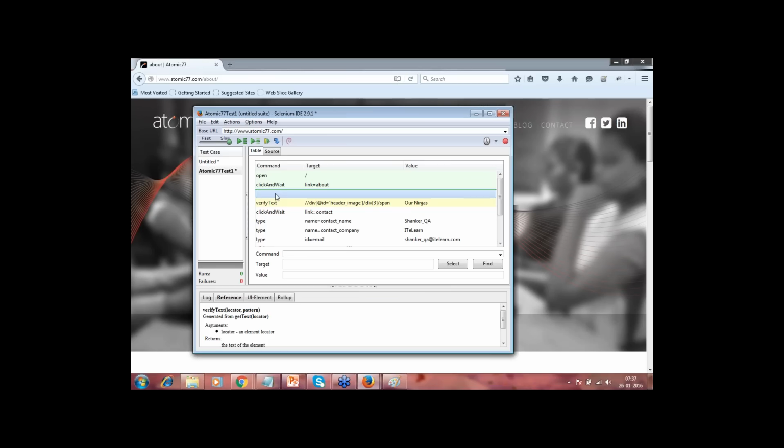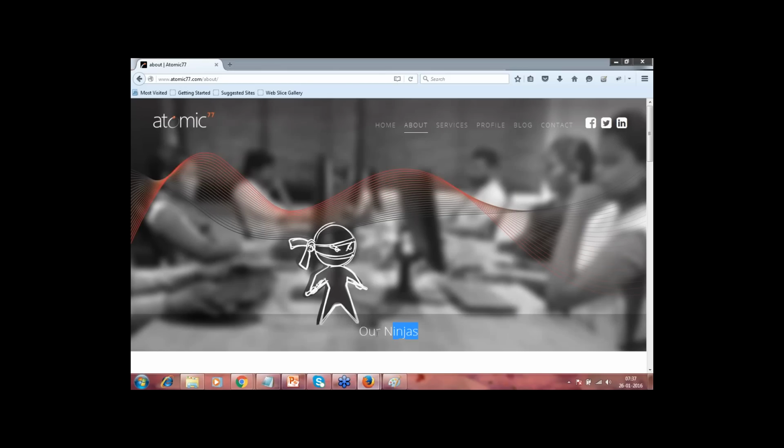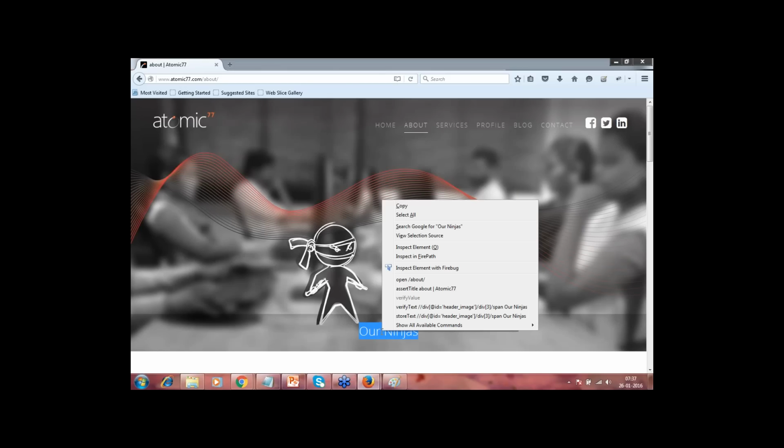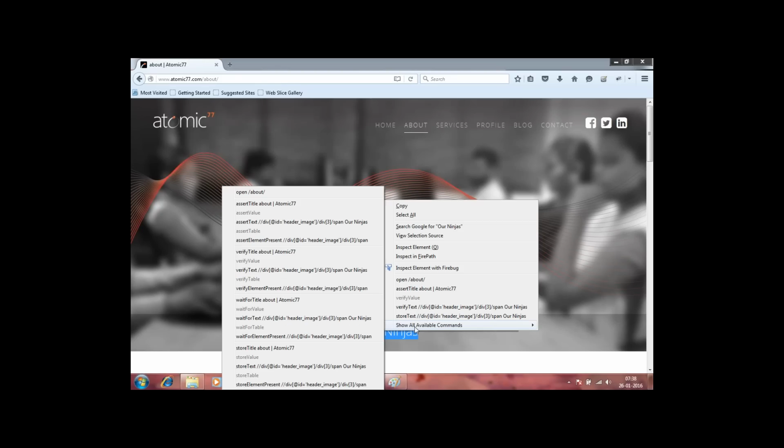So here, record, select the same text, right click, then show available commands, wait for element present. Then stop it.